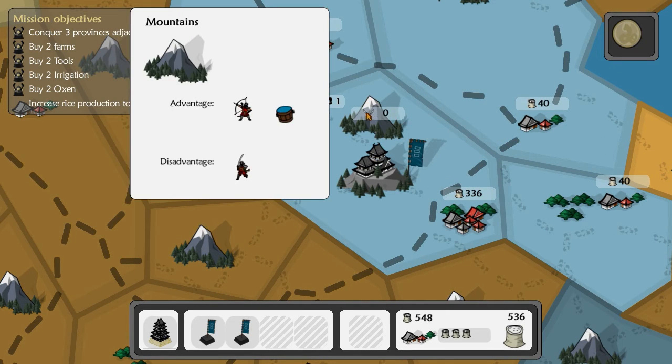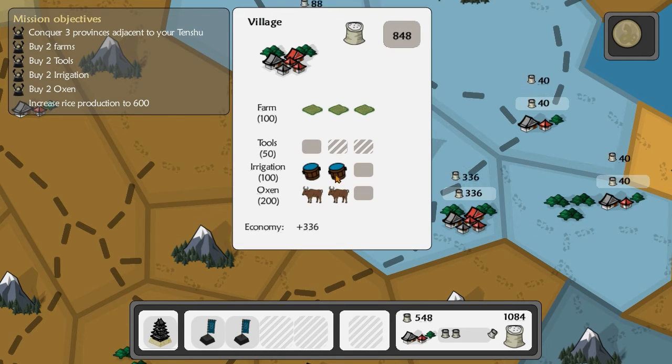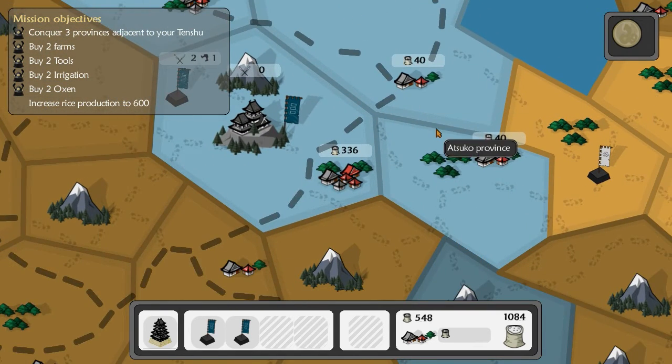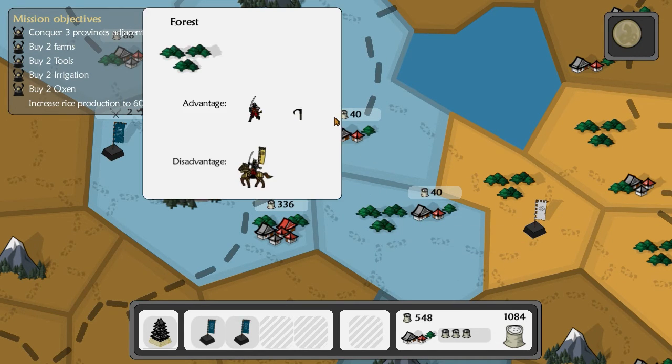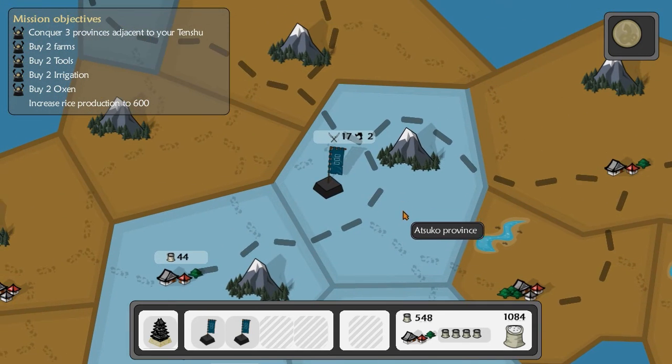So, if we look at terrain advantages, in mountains you get good irrigation. So irrigation presumably is more efficient and gives you a better boost if you're in mountainous terrain. All of these are mountains, so for the most part you'd want to focus on irrigation there before anything else. In a forest, okay, you'd want to use tools. Okay, I see how that works.